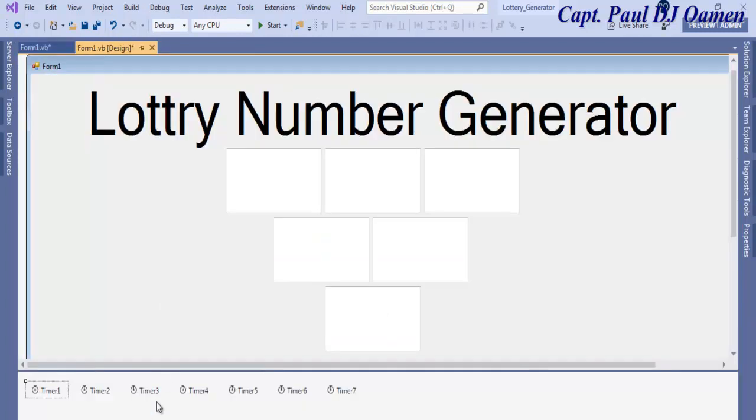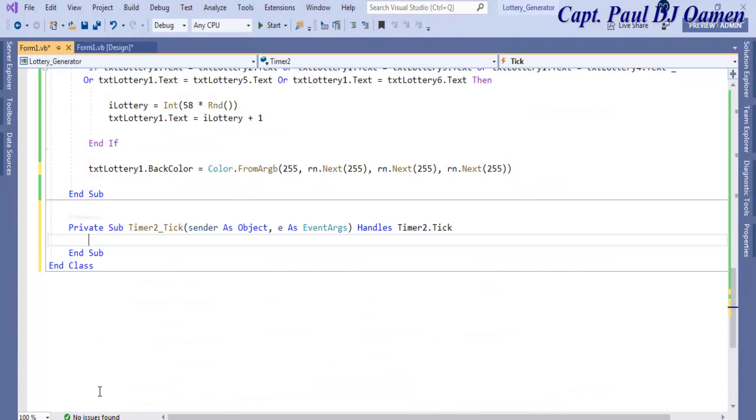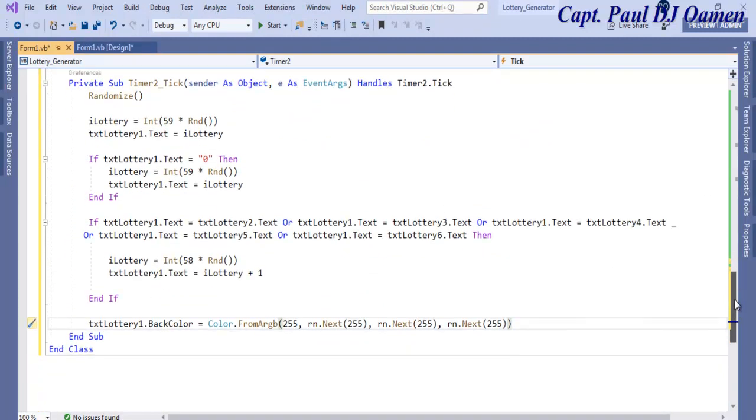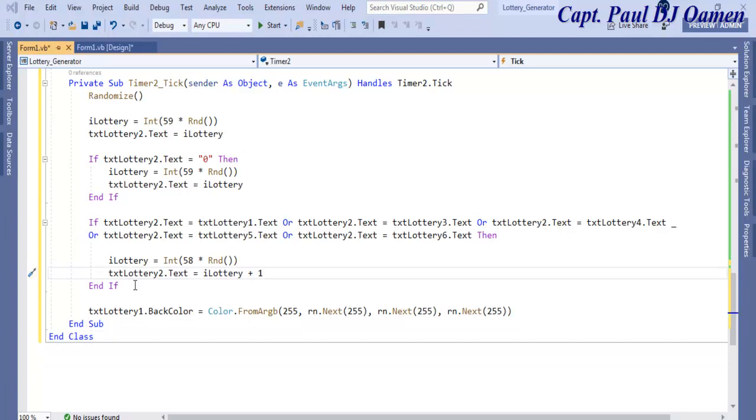copy, double click on timer number 2, paste that right inside timer number 2, and just change the number, because the text box is named txt2. Okay, that's all I'm going to do for the rest. And this one to 2 as well. This to 2, and this will become 1. There. Alright, I think the very first one is taken care of. Okay, so that is for 2.